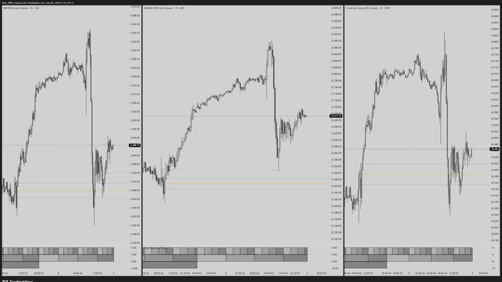Now, I'm on the 15-minute time frame. Now, for those of you guys who already know how I trade, right? You guys know exactly what this OTE is, and you guys know exactly what time frame I pull this OTE from. Is this the OTE of the entire distribution from Thursday to Friday? No, it's not. Why? Guess what? If that was the case, if I was to use the OTE from Thursday to Friday on every single asset class, YM would have mitigated EQ of the range. Actually, it would have mitigated OTE of that range.